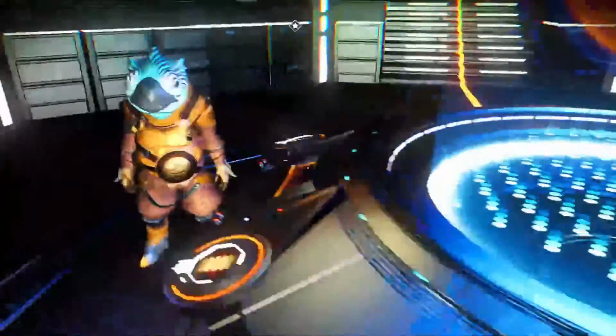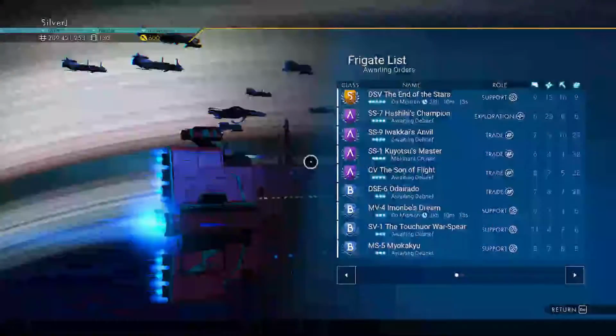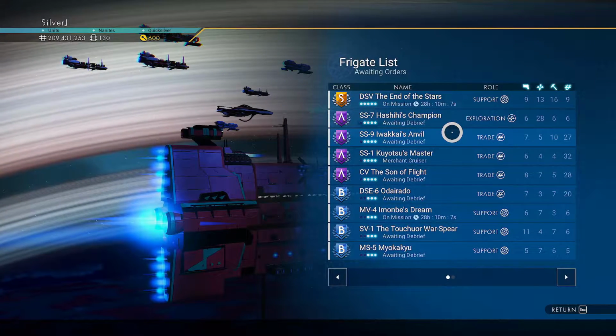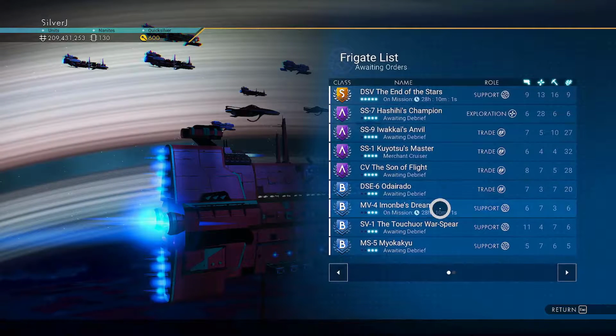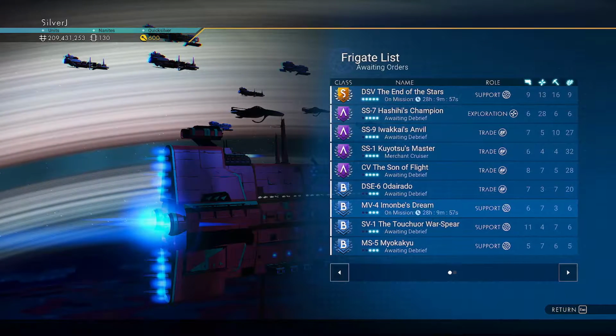Boom. And now, let's see, if I go over here, manage my fleet. These are all of my people. So these, it says on a mission, it's going to be 28 hours and 10 minutes. Yes, that is real time, but again, you do not have to be in the game this whole time. So I could not be on the game for another 28 hours and come back and make a bunch of money.